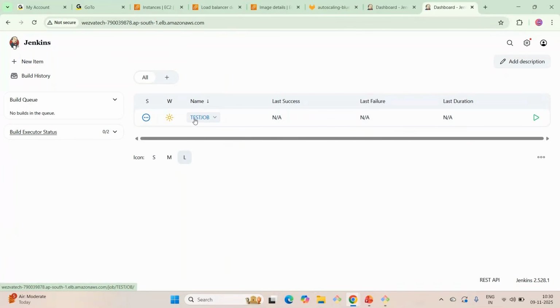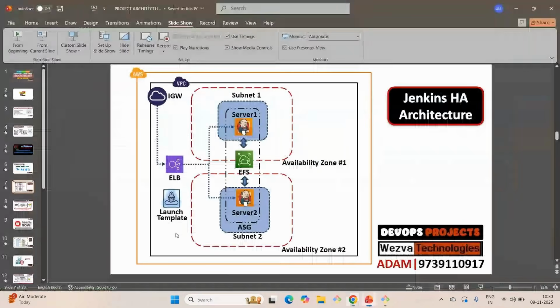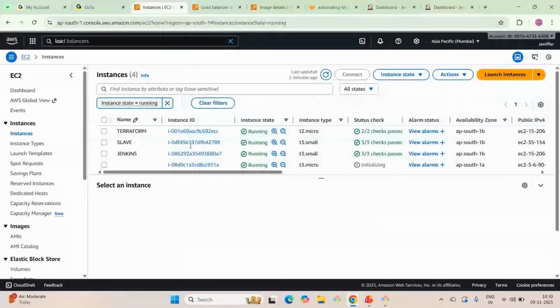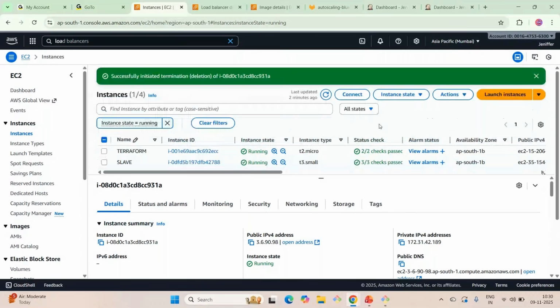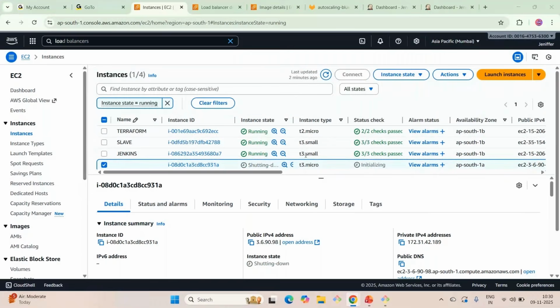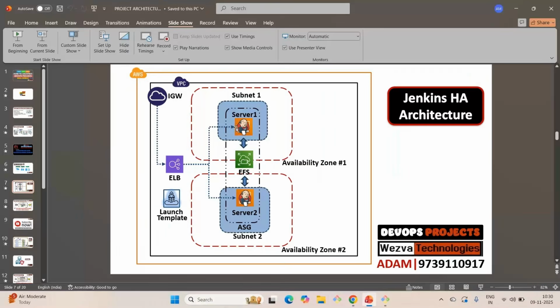Now let's also confirm how the auto scaling group is going to work. Here, you're accessing the load balancer and the load balancer is redirecting to the machine. So let me show you this again. Let's try to destroy this machine. Now, the scenario is the auto scaling group should recreate the machine. And in that machine, you should have the same Jenkins and the same content of the Jenkins, which is the test job and the plugins.